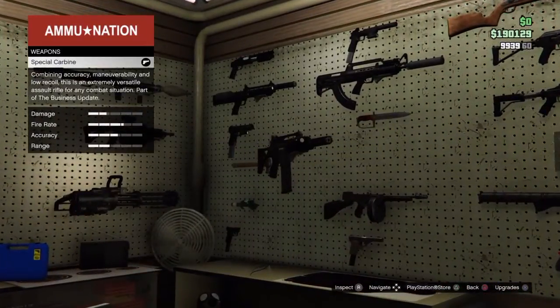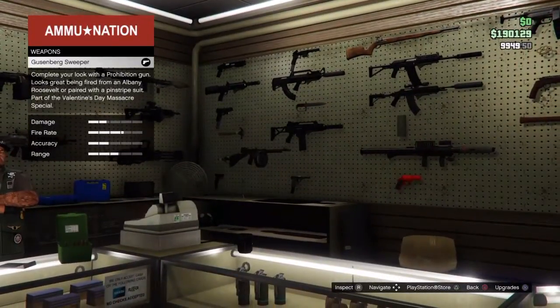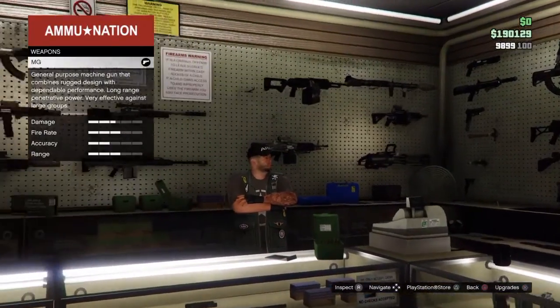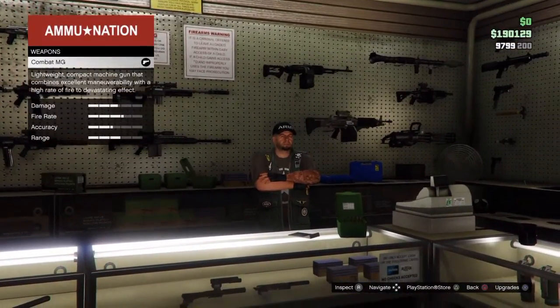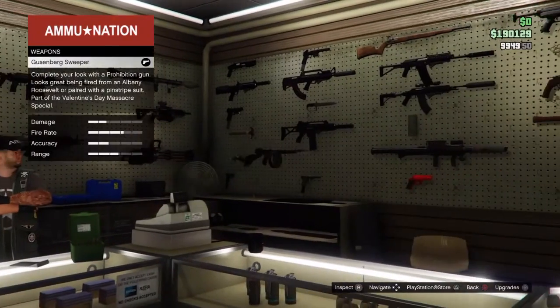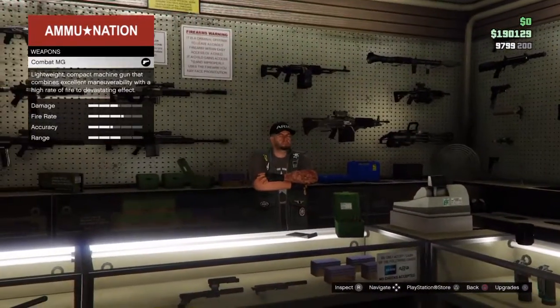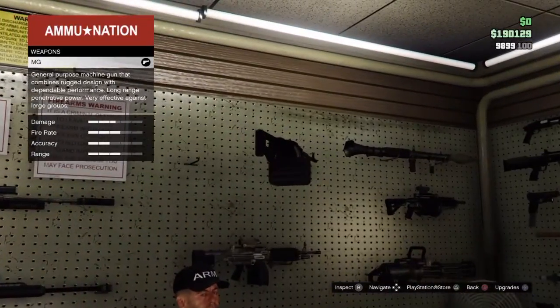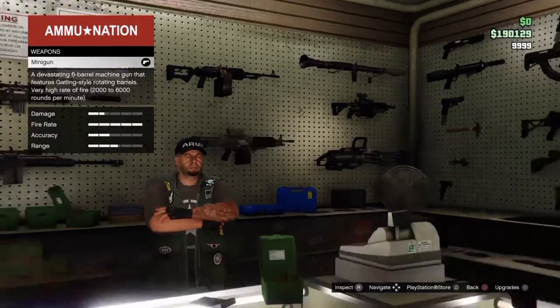Now, as you can see, compared to the Special Carbine, the damage looks very similar, and the range is a lot lower. And then the LMGs, which it's classed as, because for some reason the Tommy gun, which is the Gusenberg Sweeper, is classed as an LMG, light machine gun. Compared to those, it's got really low damage but a higher fire rate, and pretty much accuracy and range are very similar.